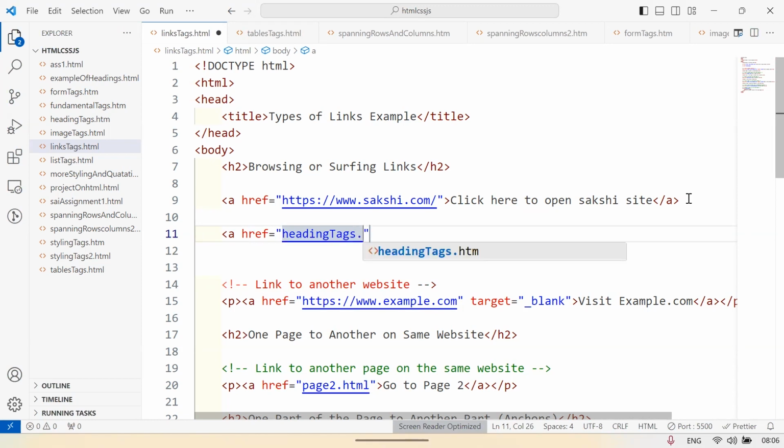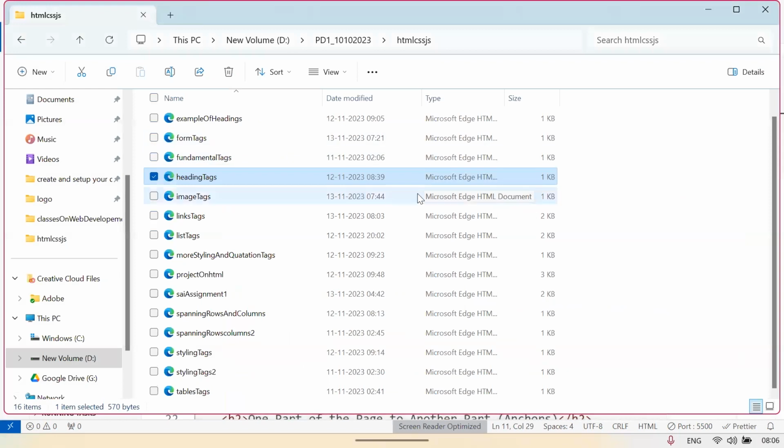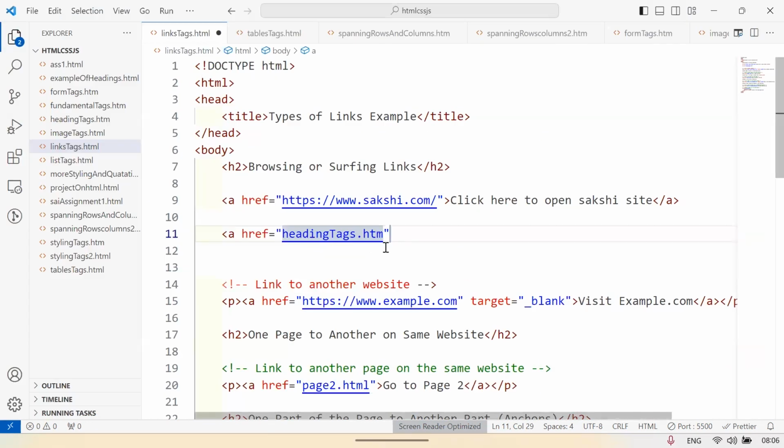It can be .htm or .html, both serve as the convention of extension. Both extensions serve the HTML document only.